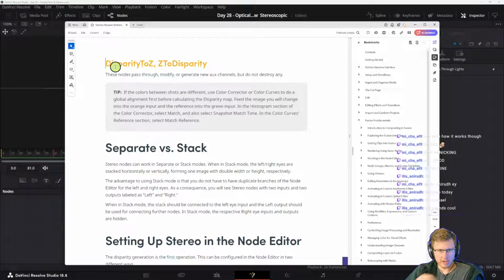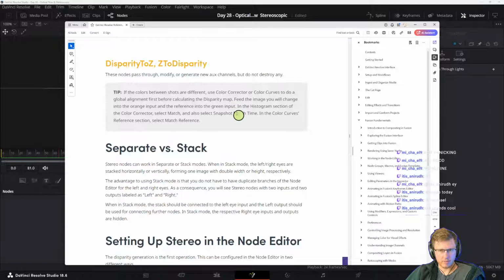So disparity to Z, Z to disparity. These nodes pass through, modify, or generate new aux channels, but do not destroy any. Tip: if the colors between shots are different, use color corrector or color curves to do a global alignment first before calculating the disparity map. Feed the image you will change into the orange input and the reference into the green input.